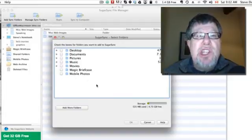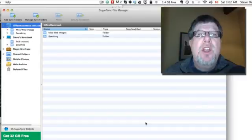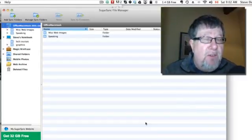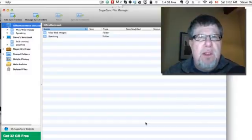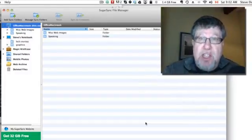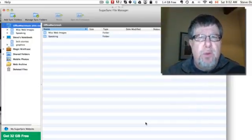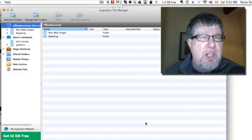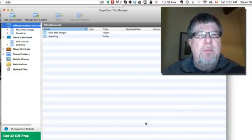Once you assign the sharing here, it then chooses those folders and syncs them to the cloud and then syncs them to your other devices. It's great if you want to make sure you have the exact same folder on multiple different computers. And then when you edit the file, it changes everywhere at the same time. So it's really nice for revision control for individuals. Plus, the other benefit that Sugarsync brings to the table is a little extra layer of security in that you can password protect.